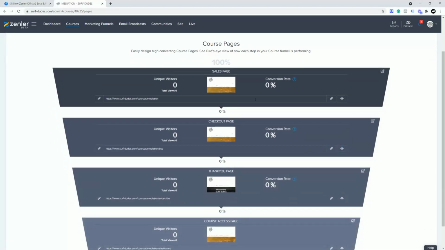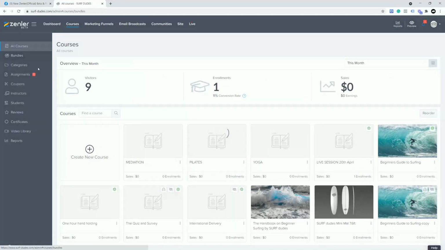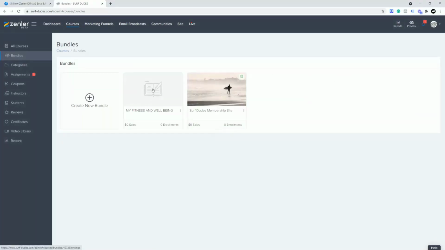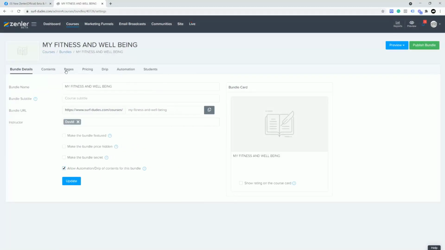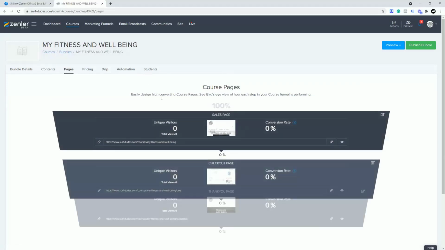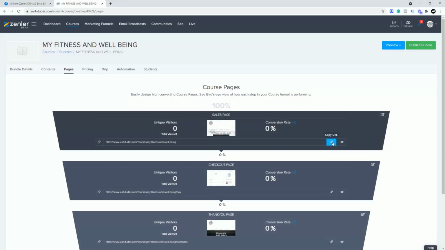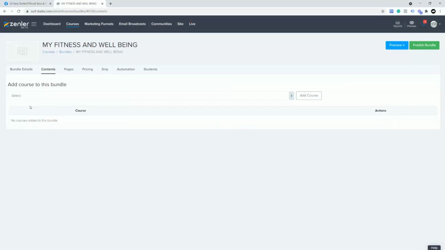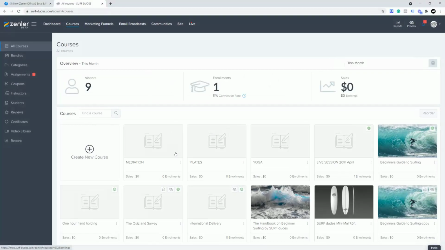So what we've actually done here is on the sales, checkout and thank you page, we're linking back to this bundle. Yeah, so we're linking back to the page where they can register for this. So they're coming back to this sales page by grabbing that URL, okay? And that will then take them through the process, and at the end of it they'll have access because all of the courses which will be registered will be in that bundle. All right, that's making it as clear as I possibly can there.